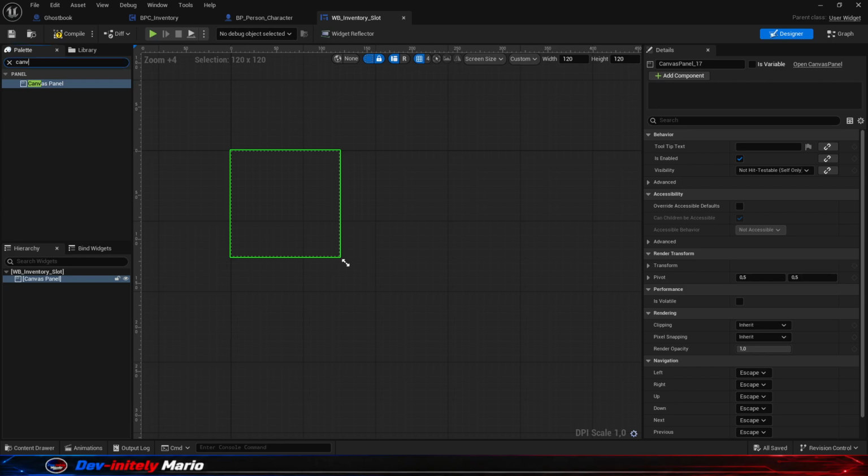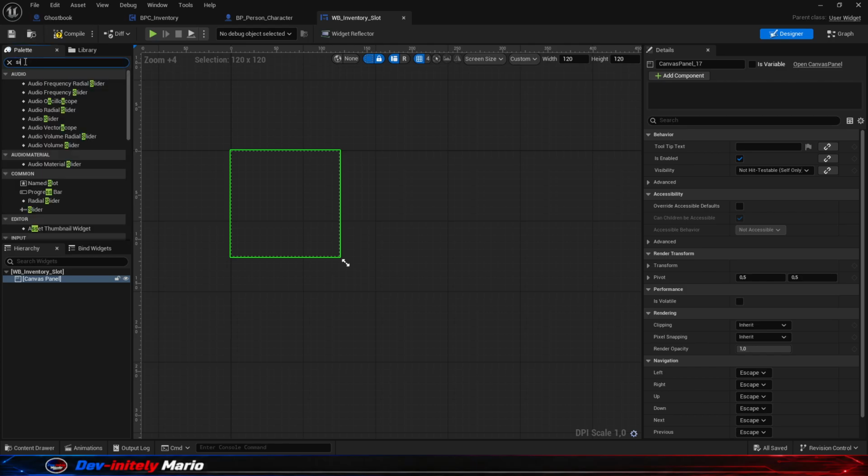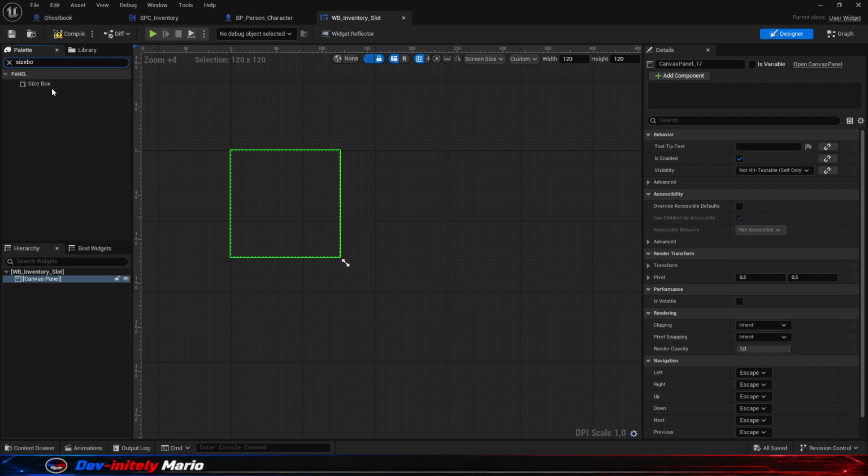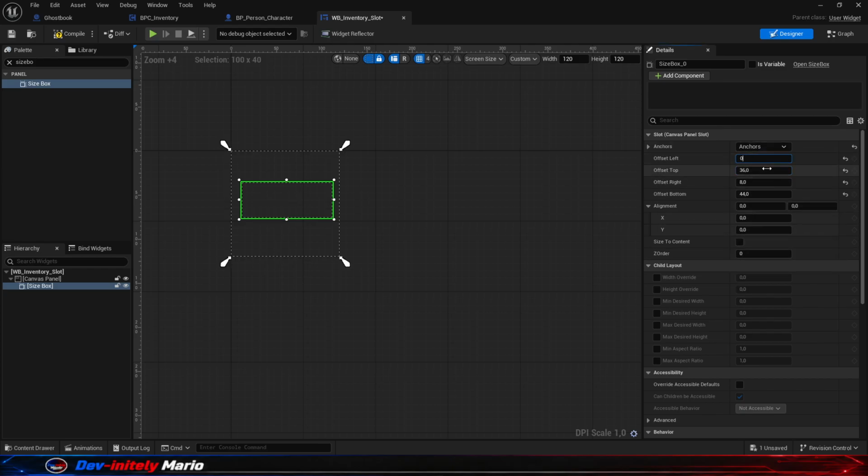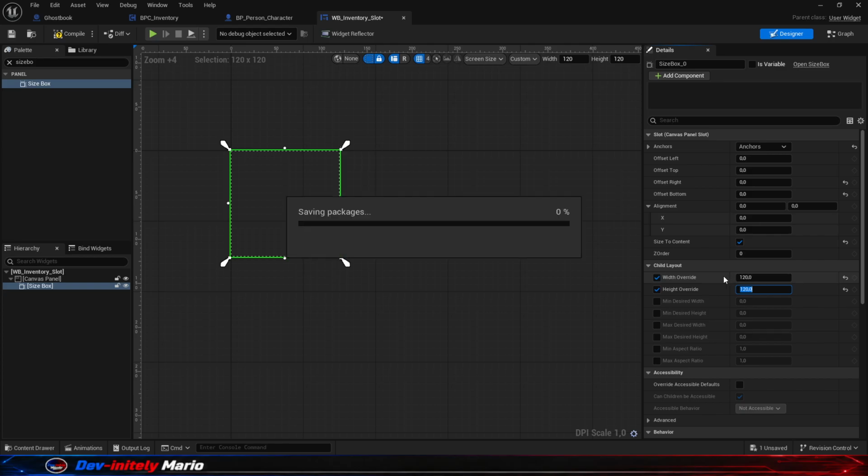Now we put a size box in it. Put it here. Anchor it here, 0, 0, 0, 0. Size to content, but we make an override 120, 120. So our override is the width and height of the canvas itself.